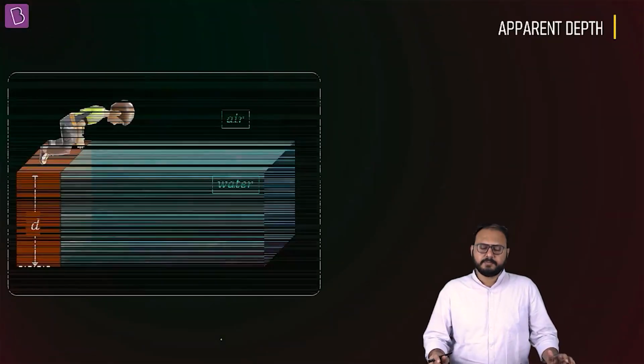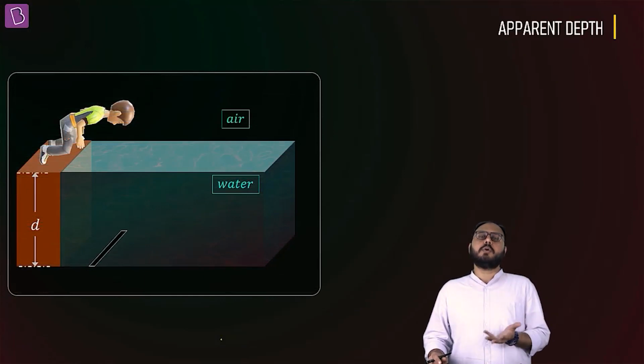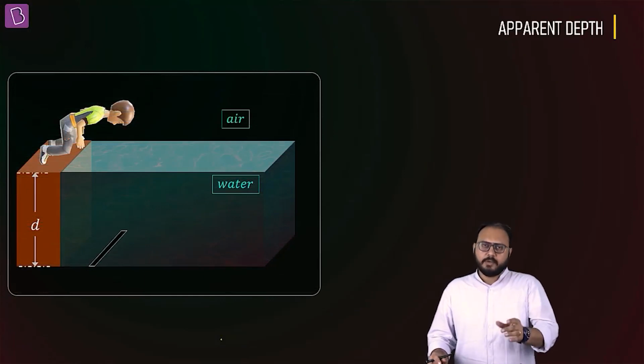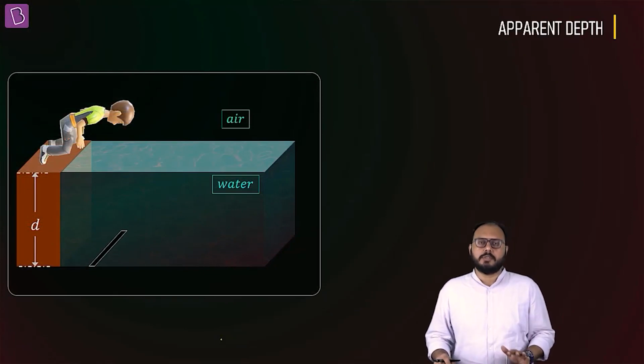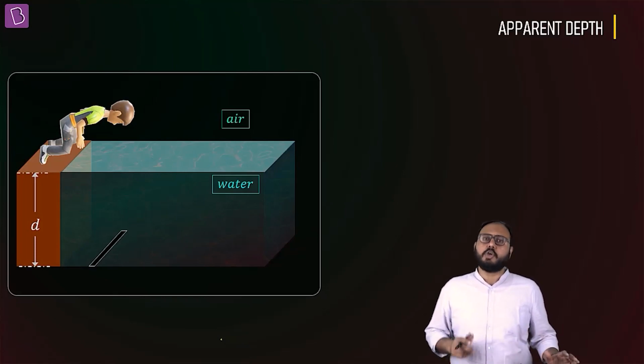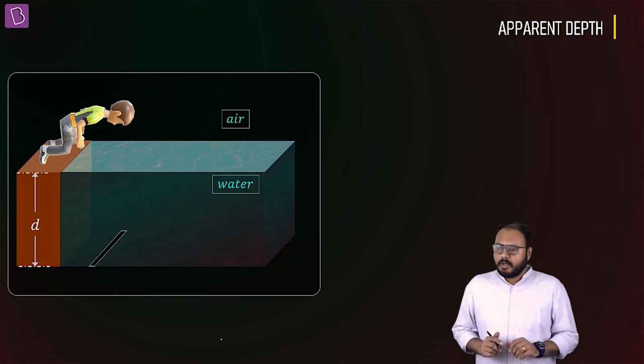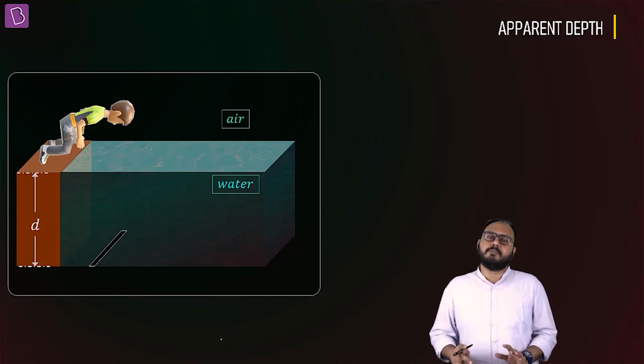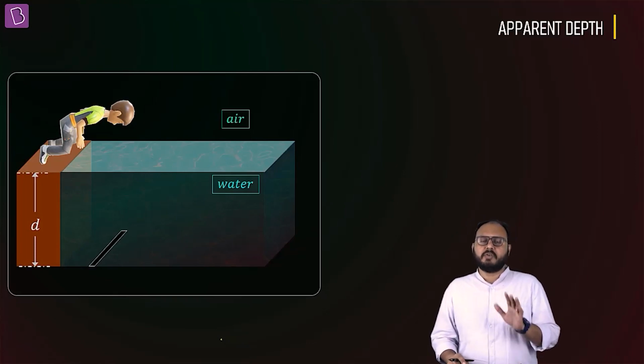Apparent depth. What is apparent depth? When I look at the coin which is kept on the base of the swimming pool, it appears closer. Apparent, not real, apparent. You think it is happening. So, guys, what is the most important tip I can give you regarding the article of apparent depth?